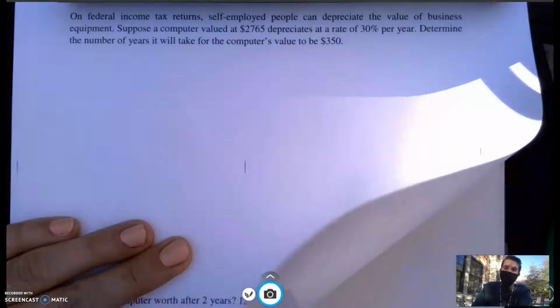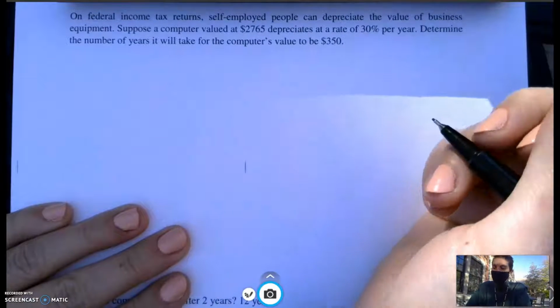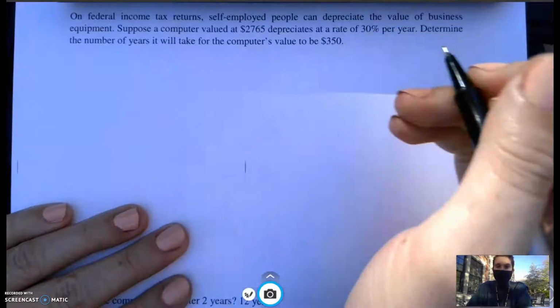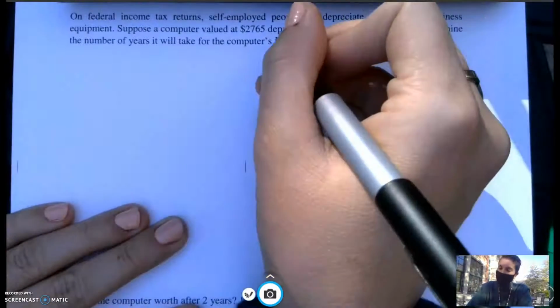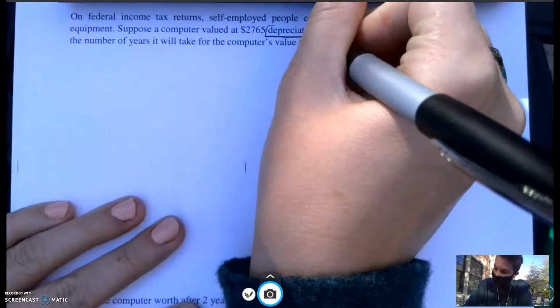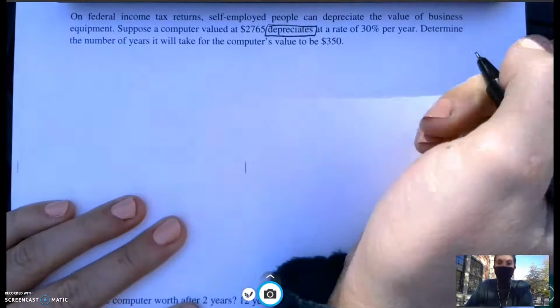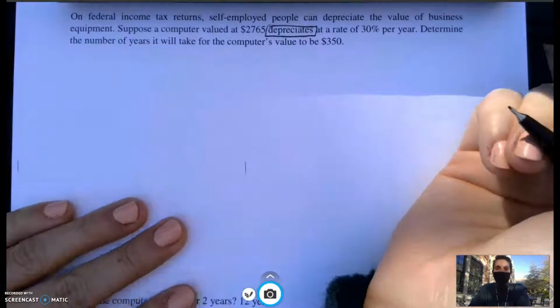Hello, statistics and pre-calculus. So you should have just watched a video of us working through an exponential growth word problem together. This time we are doing an exponential decay. What is our signifier that it's going to be a decay problem? We have this word depreciates. So depreciate means loses value. So in the course of this class, that's going to indicate that you have an exponential decay.